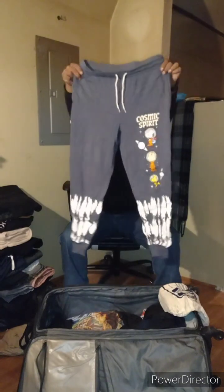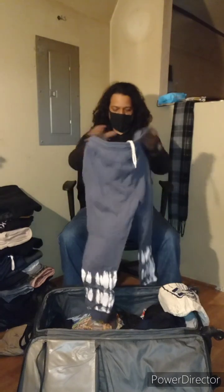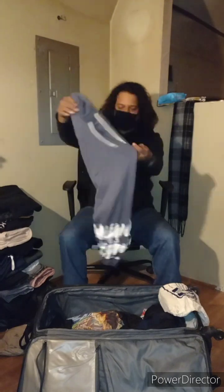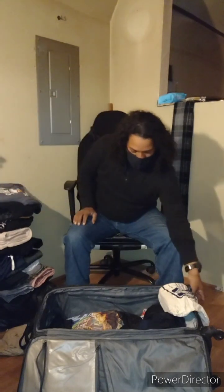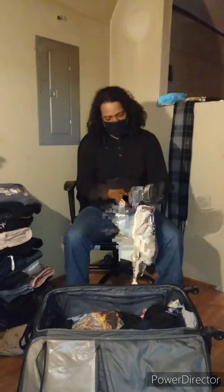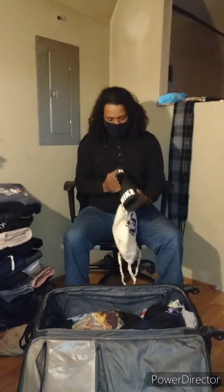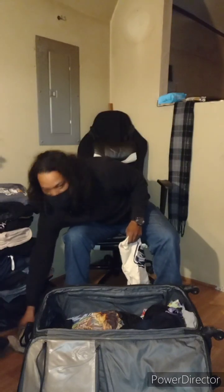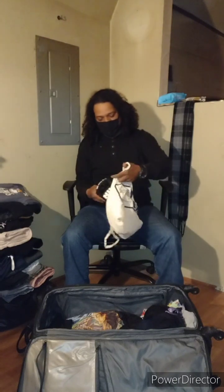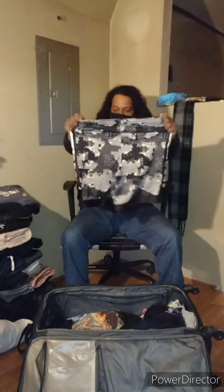Some other sweatpants. Some of these you can sleep in — they're good. I forgot to put those in — they look like alley stuff, so I put those in here. They are nice. I really want you guys to have some type of variety. These are some nice Nike shorts — nice. You can see the Nike symbol right there. Stretchy.